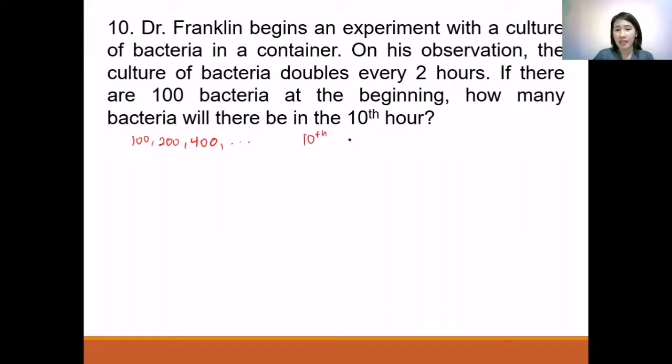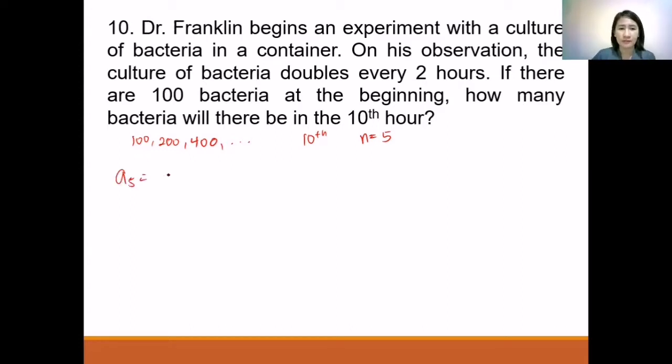So we cannot say that n is equal to 10. Kasi every 2 hours lang siya nangyayari. Therefore, we're going to divide 10 by 2. Therefore, we'll have n as 5. Okay? We'll not be using 10. Kasi nga po, nagdodoble siya every 2 hours. So, every 2 hours, 2 hours, 2 hours. So, limang beses lang siya mag-occur. Okay? So, let us now solve. Since nagdodoble, ibig sabihin, nagmumultiply tayo sa 2. So, we are with geometric sequence.